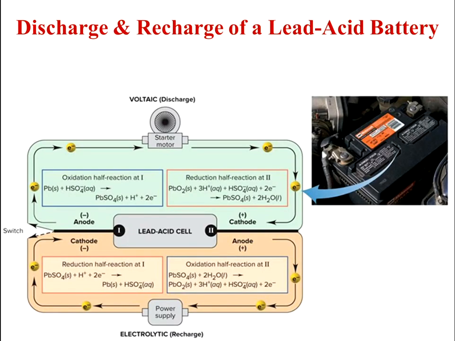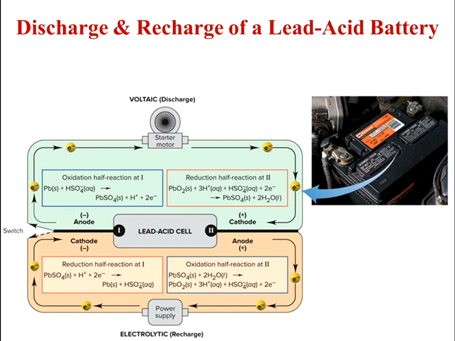And here is a schematic that shows the discharge and the recharge of the lead acid battery. So you probably have seen these and had to change these before when your car battery ultimately goes out on you. On the top we see the voltaic action, that is the discharge cycle, and the discharge cycle hits when you turn over your key to start your car, and that connects you electrically through your starter. Your anode dumps out lots of electrons through the starter to kickstart the internal combustion engine and get it going.